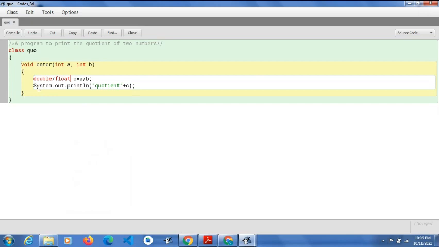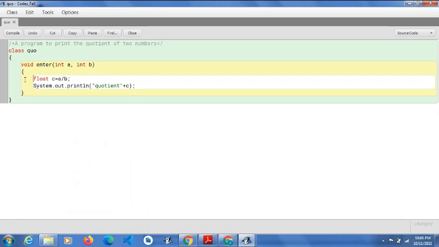The difference between double and float is that float stores 32 bits, and double stores 64 bits. So you can choose any. Just now, we can use float.